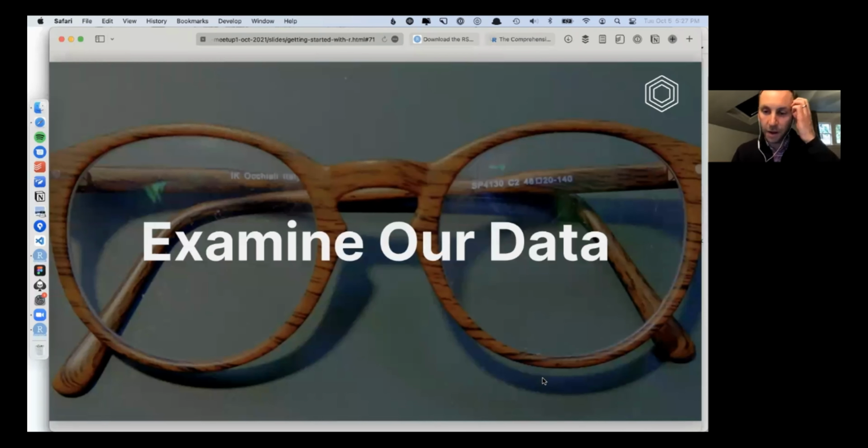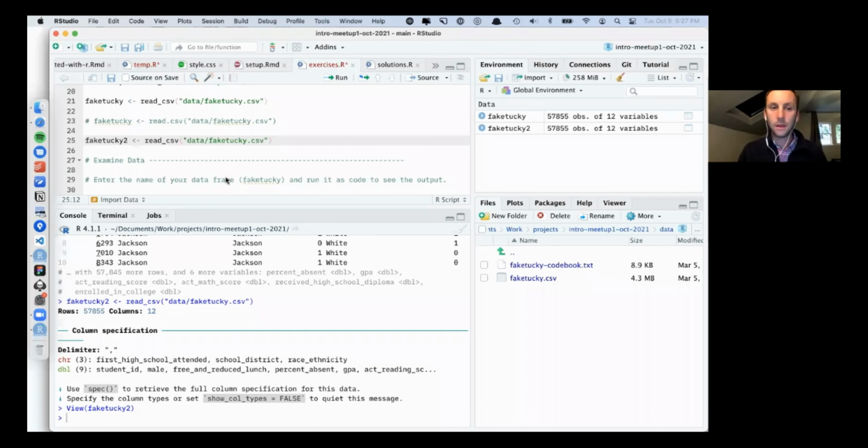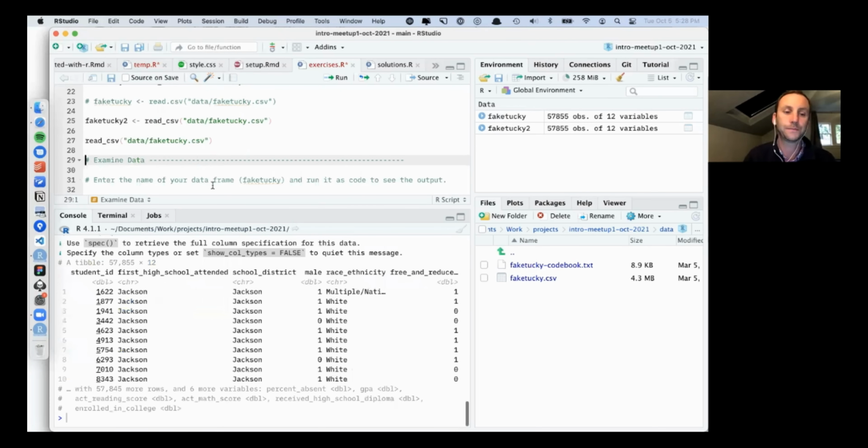Oh yeah, so Rebecca, can you explain the code without the assignment operator again? Yep. So let me copy this and go down here. If I just run this line, which is on line 27 now, read_csv and then data fakekentucky.csv, go ahead and run that.